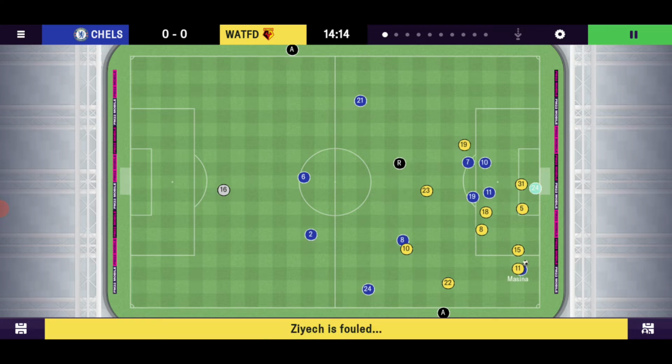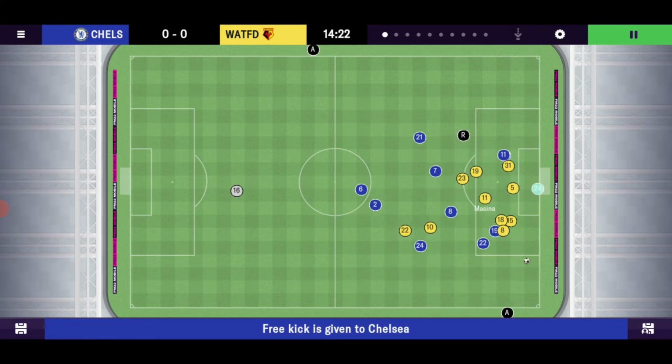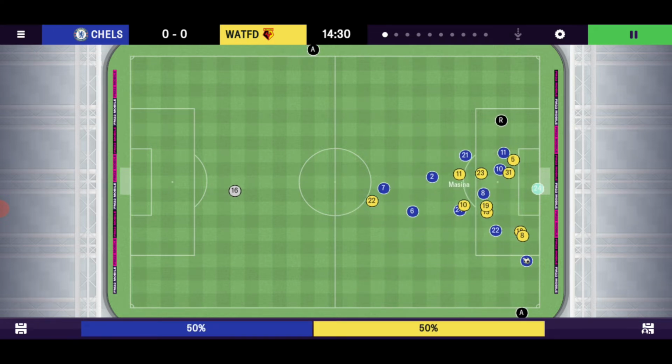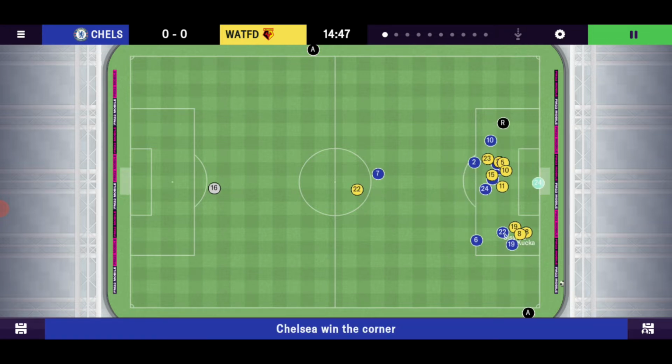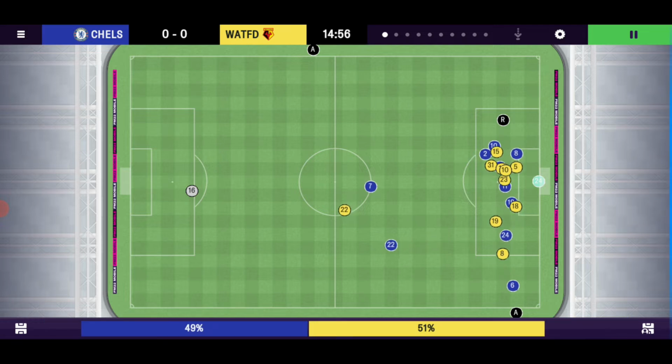A good pass to Ziyech. He's going to have to put this one in, hopefully, and it is a free kick. He gets fouled, and it's just about on the edge of the box, kind of. Mount is going to put this one in. He hits the wall straight away, out for a corner.